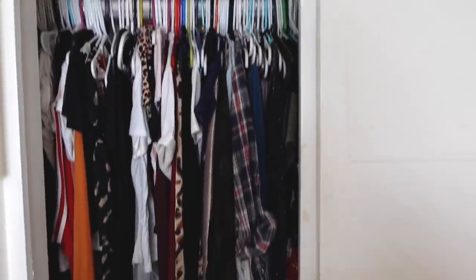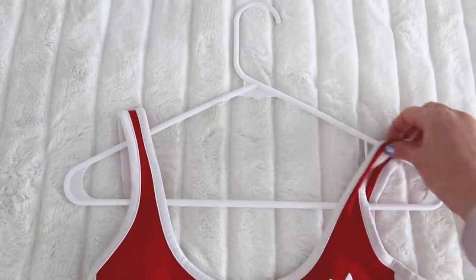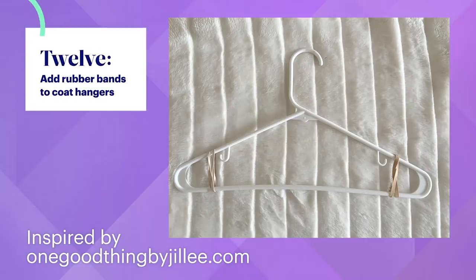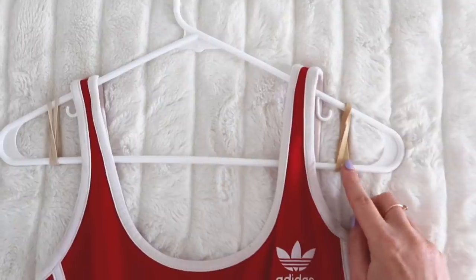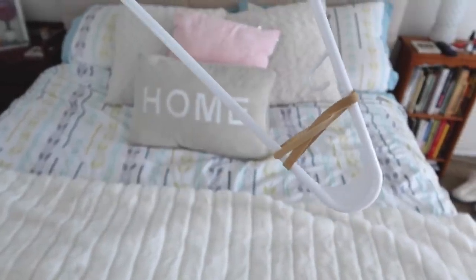Now we're moving on to my second closet where I keep most of my clothes, starting with some coat hanger hacks. I have a bunch of coat hangers that don't have the groove, so tops just slide off. Easy fix is just to get a giant bag of rubber bands — you really don't need that many. A couple of rubber bands, you just put them on the end and wrap around. It doesn't fall! This isn't the most aesthetically pleasing thing in the world, but it does the job — thumbs up.